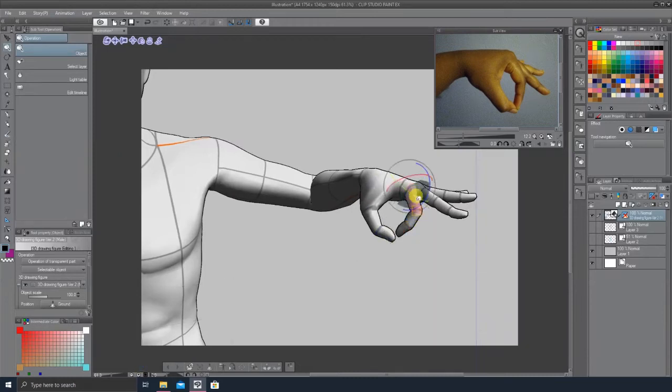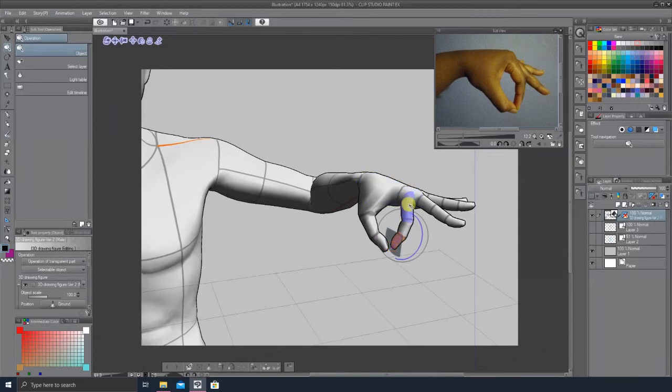I'm going to rotate that a bit more, and then I'll need to bring this part out. Okay, so the thumb is a bit more relaxed, so I need to actually straighten that a bit, and then still bring that. So this is basically how you go about positioning.